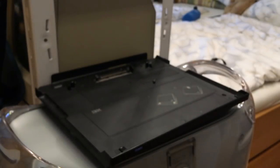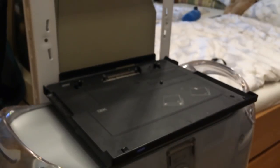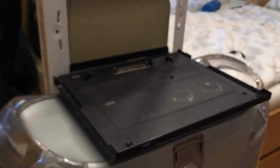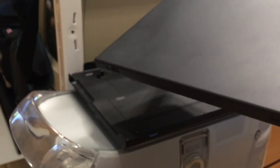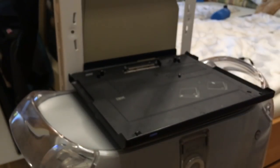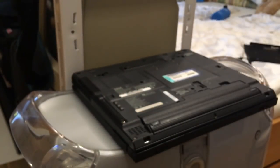Now for our little project here, we will in fact use a dock, because this has an optical drive. And I mean, if this thing can boot from USB, that would be just awesome. I'm even gonna try it. I don't think it's gonna work though. So let me remove the hard drive, and then we can start the project.